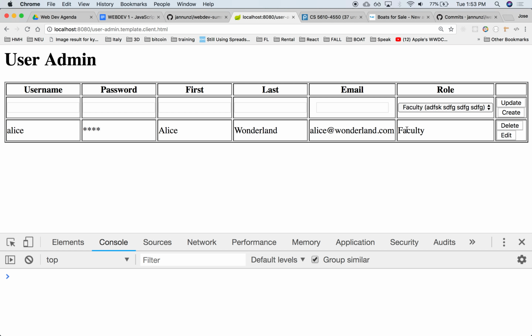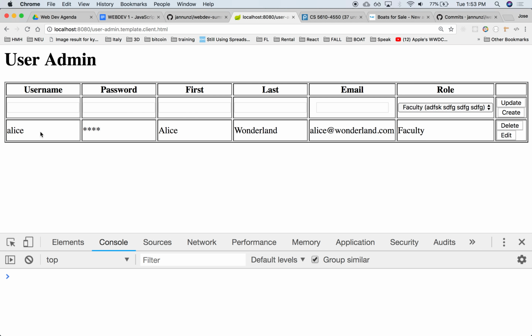Let's see. So create is pretty much what we already had, right? It's pretty much the same thing we did with register. The only difference here is that we have a form at the top, and when we click on the create button, it posts it to the server. Okay. So let's not do that. We also did update in the profile. Okay, so let's not focus on that. Let's focus on a couple other things.